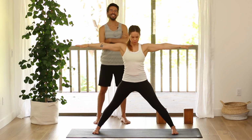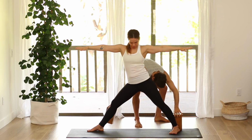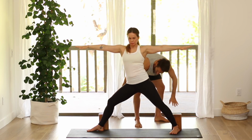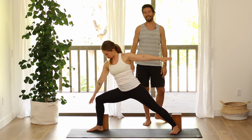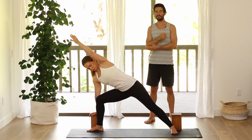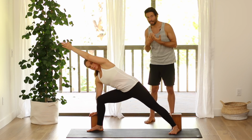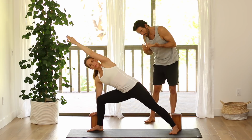Turn your left toes in a little, turn your right leg all the way out. You can have your blocks set up if you need them. Bend the right knee and put the right hand down onto the outside of the foot. Left arm over your ear. Remember, you can always go forearm to thigh if the block is too low. You'll know that you're too low because you'll be hunched over and the chest will be closed. You won't be able to breathe.